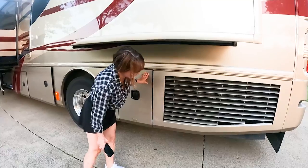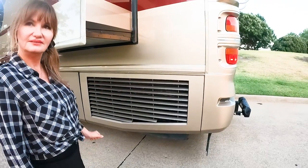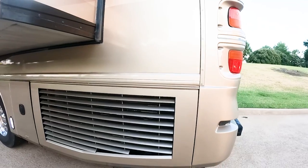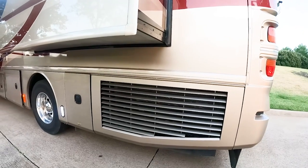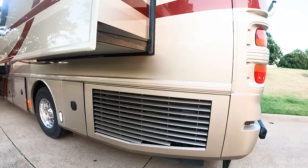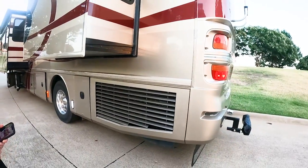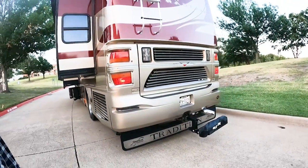Our last connection here is the main electrical — about 30 to 50 feet of 50-amp cord that can be adapted to 30-amp. One of the features that was really important when we were looking for a coach is the side radiator. This is the key to owning a quality coach — don't make the mistake of buying a rear radiator. The side radiator is hydraulic, running off commands from the engine control module, so even when RPMs are very low pulling up a hard hill, the fan will run hard and fast. It's a really great feature — a true commercial bus setup.